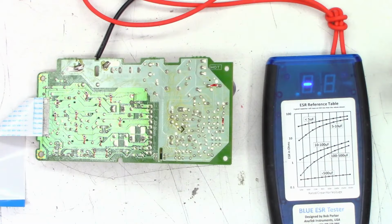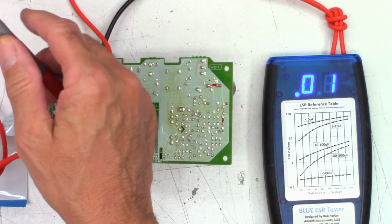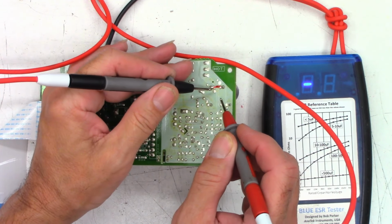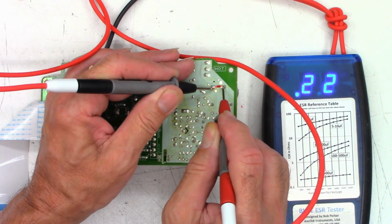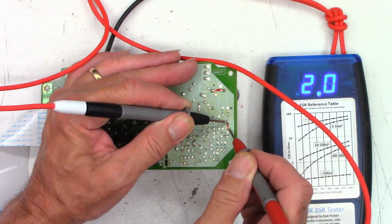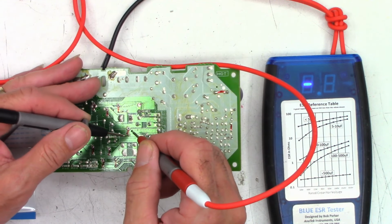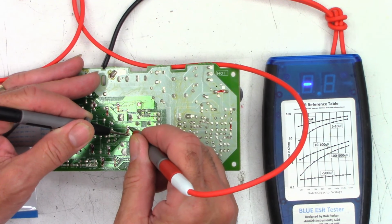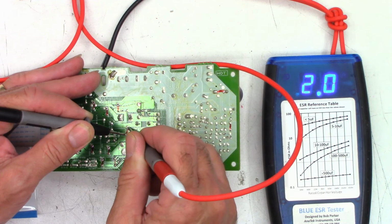Okay, ESR meter is ready. Every capacitor has been unsoldered. Make sure we're at 0.00, and we are. So this is the main filter cap, a 220 at 200 volts. And I see 0.23 ohms, 0.22 ohms, perfectly happy with that. A 10 at 16 volts, 1.8, 1.9, perfectly fine with that. This is the defective capacitor right here. Checking the pad first, nothing. And the capacitor is, well, 2 ohms. There we go, down to 1.2. Toast.